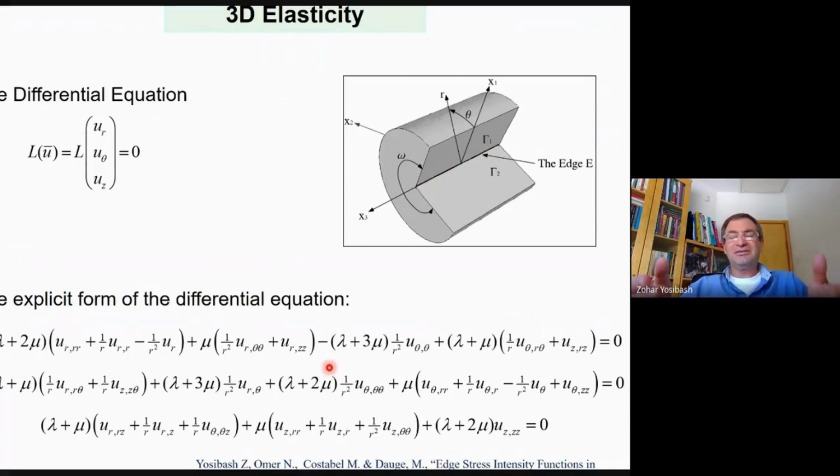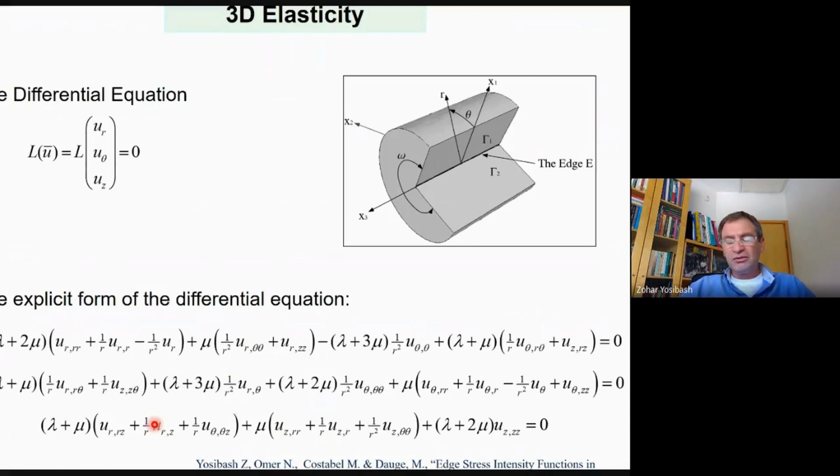So how does it generalize in order to go to 3D elasticity? The difference between the Laplace equation and 3D elasticity is that the set of equations is a little bit more complex, well, maybe much more complex, and you have to solve 3 partial differential equations at a time. So these are the so-called Navier-Lamé system of linear elasticity in terms of the displacements, UR, U theta, and UZ, which are the 3 displacements which we are looking for.